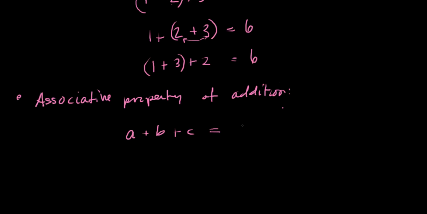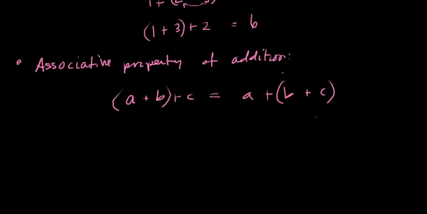So if we have A plus B plus C here, and that obviously equals itself, A plus B plus C, we're saying, if you group A and B together first, that's the same thing as if you were to group the C and the B together like that. You get no difference in outcome. And vice versa. We could have grouped the A and the C, and then the B and the A, or whatever. On the other side, it doesn't matter. You're always going to get the same answer.